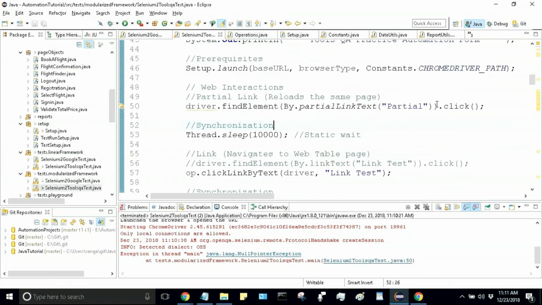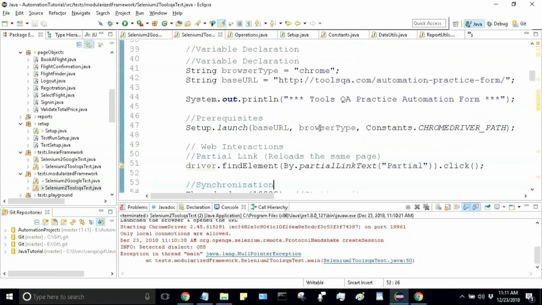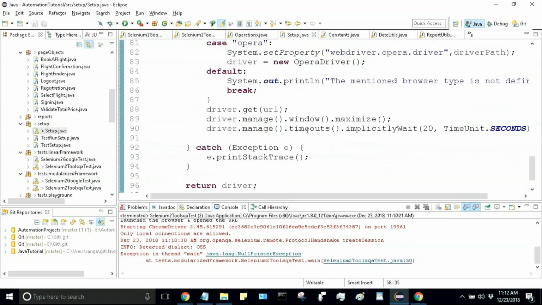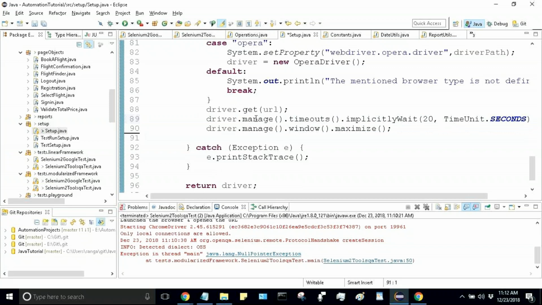It should have income launch. What was the mistake exactly? We have to put this maximize after timeouts, right? First it will get the URL and wait for certain time, then maximize. So that was a mistake.